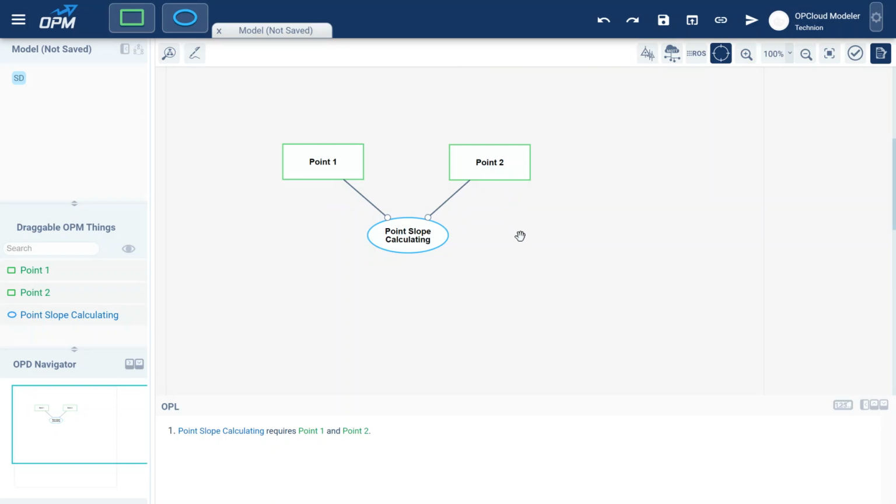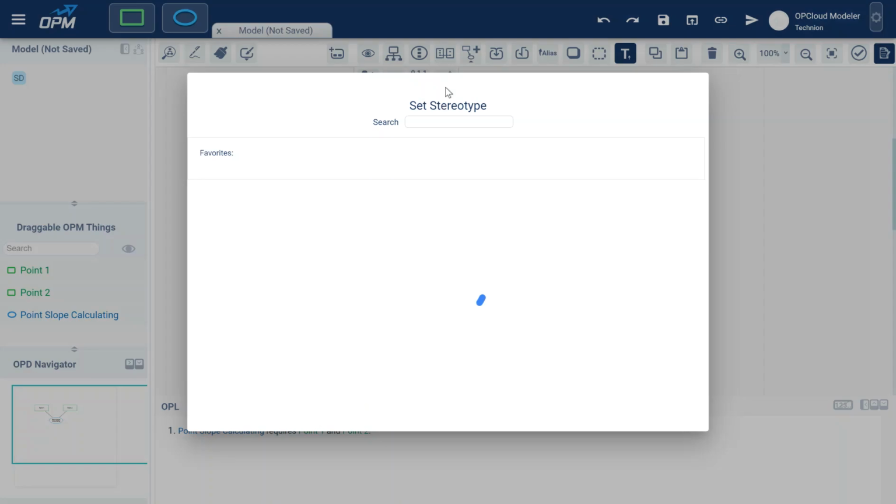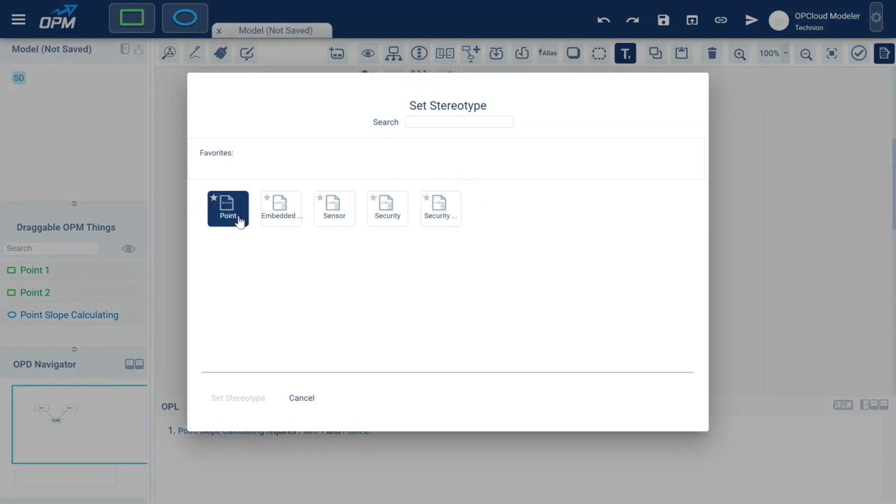Now, as we want to define more complex calculations, we'll use stereotypes, as we've seen before. First, let's select our point 1 and add a stereotype called point. Please note that this is an organizational stereotype, meaning that not all organizations have this stereotype, as you can see in the icon of the model of the stereotype.